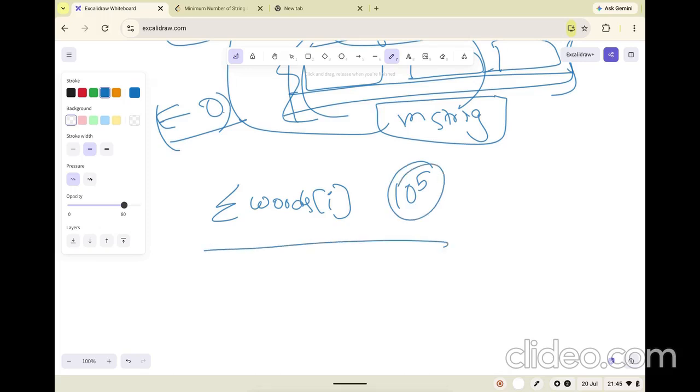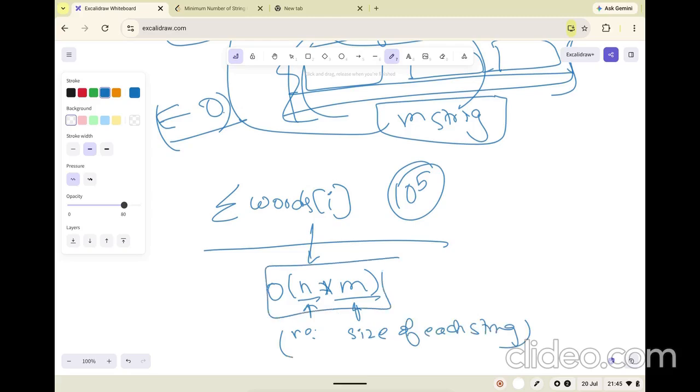That every element in the string, if all the elements are counted together as well, still won't be greater than 10 to the power 5. This gives you a hint that the solution you can write can be O(n) into m. N is the number of strings in the vector, and M is the size of each string. So this solution will get accepted for you.